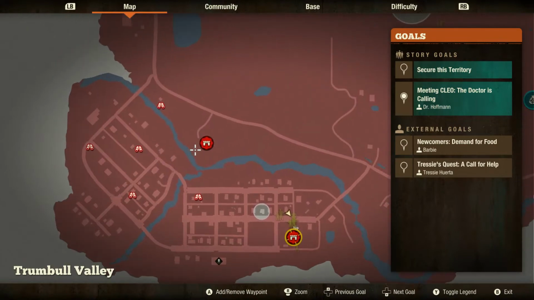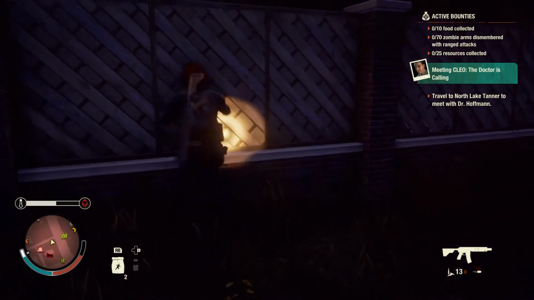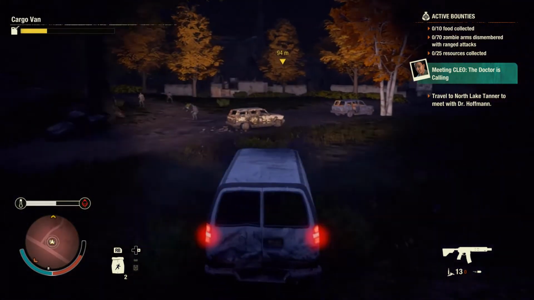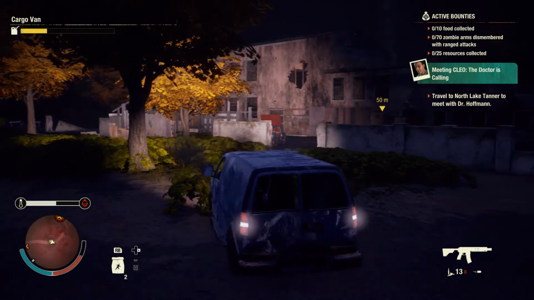Okay, next on our list will be Tranquility Factory. Just based on the looks of it, I don't know how it's really going to be, but we have to see the base. We got to see the base. It's all part of this exploration. And it would have been really nice to have a sports car instead or something. Okay, I think we're here. This is the spot. What a rundown looking place.